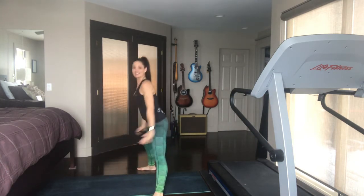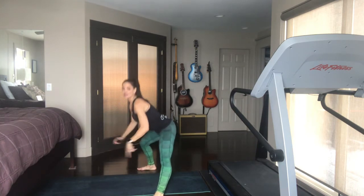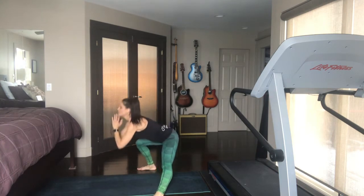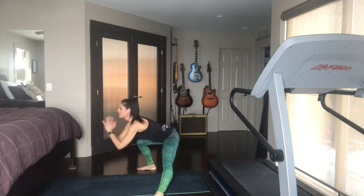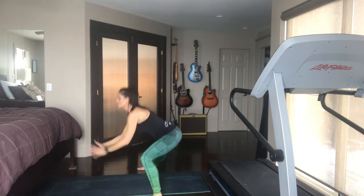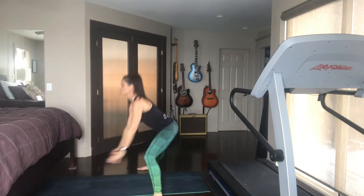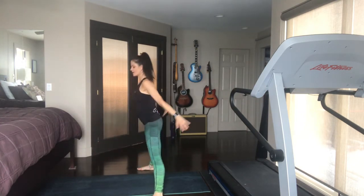Now I'm going to show you from the side. I don't think I did that last time. Yeah. So that knee never goes past the toe here, right? If there was a ruler, never goes past the toe. Booty goes way behind you. Chest stays high. Inhale, lower. Exhale, press. Inhale, lower. Exhale, press. Beautiful. 10 more seconds.